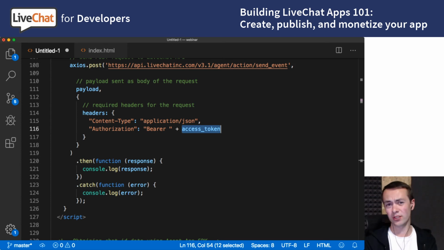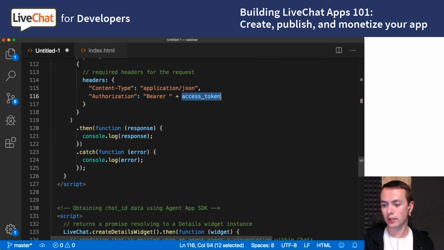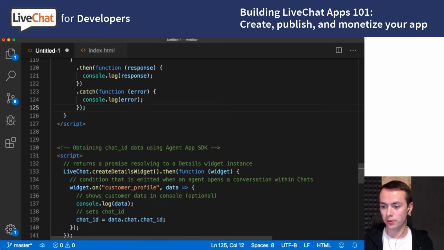As you can see, the API documentation and the SDK are going to work together very smoothly. And of course, after that, in the code, we use the regular snippet for logging the response and errors in the console. That is, of course, also optional.